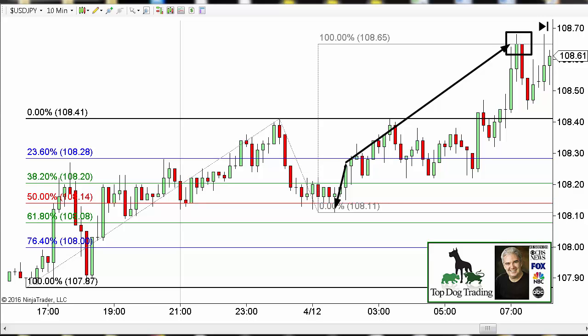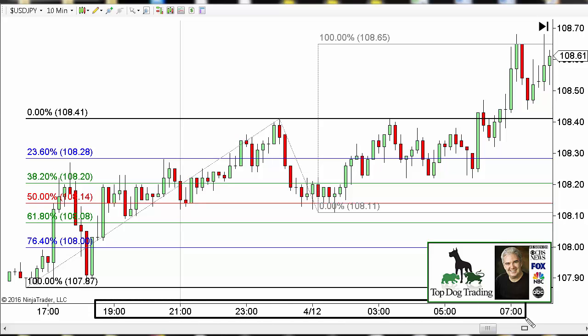Now, one more thing here. We don't have time to cover it in this particular video, but this topic was where to get in and where to get out. The other issue is when to get in and when to get out. That has to do with the time axis on the bottom. The chart has two dimensions. It has price on the y-axis, and it has time on the x-axis. That's all we've got, 2 dimensions to work with, so we have to know both dimensions.